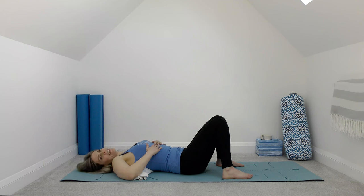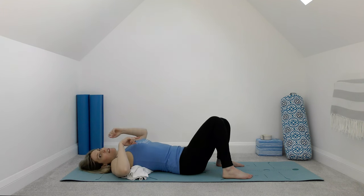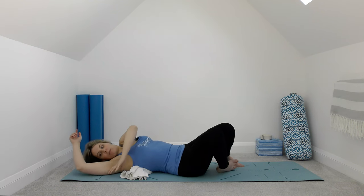As for any exercise, you can stay for as long as you would like, for as long as it feels good. When you're ready to come out, come to one side first. Use the top arm to bring yourself up to seated. And take a moment to notice how your neck and shoulders feel.